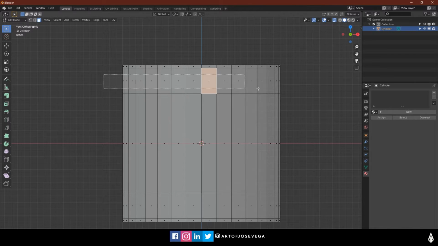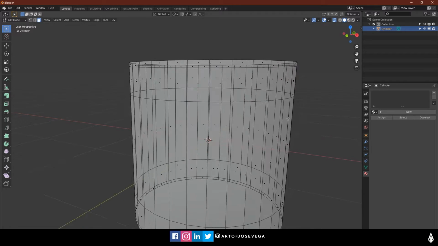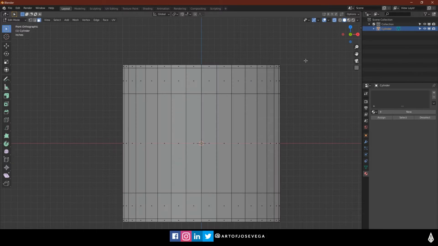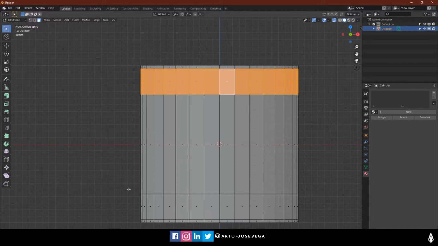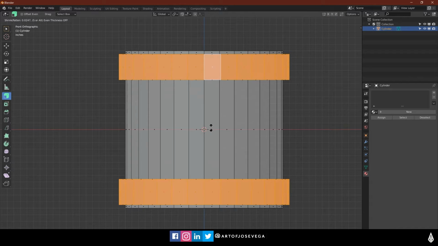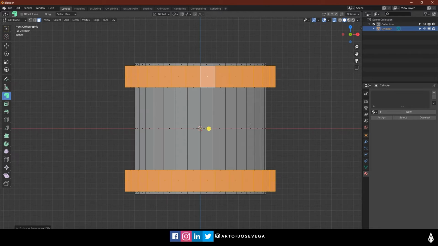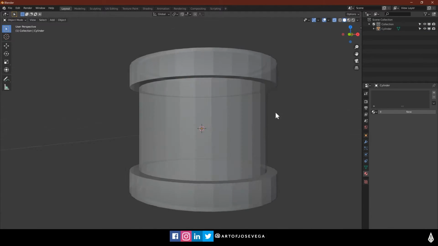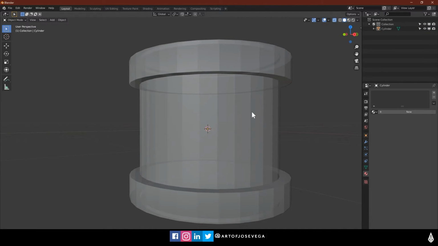And now you're gonna see that you can see the polygons through the mesh here. I select those, and let's do the extrusion again. Extrude along normals. Click and drag. I'm just gonna make this a little bigger. Go back to object mode. And let's get rid of the X-ray, Alt Z.